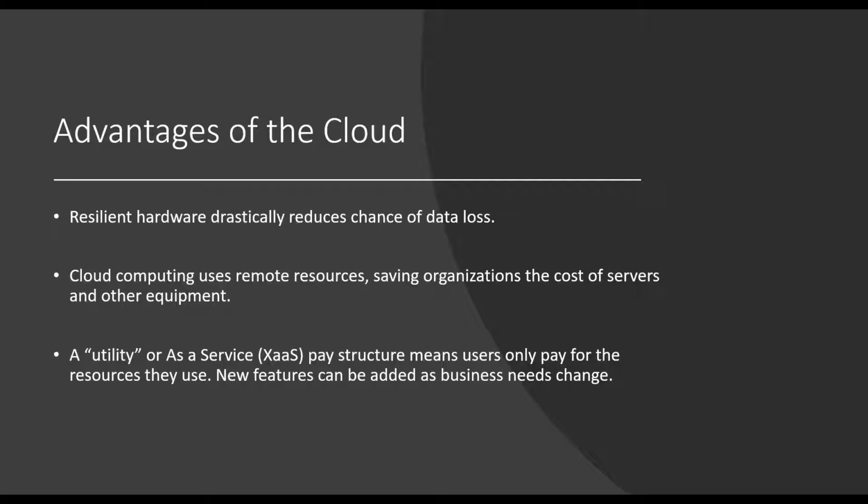So I want a new system. It's going to cost me $100,000. We don't have that in our budget at this time, but the shift with cloud computing is now they've made that ability accessible for really anybody and on a monthly expense, right? So changing the way that the business consumes things from a CapEx to an OpEx is a big piece of that.